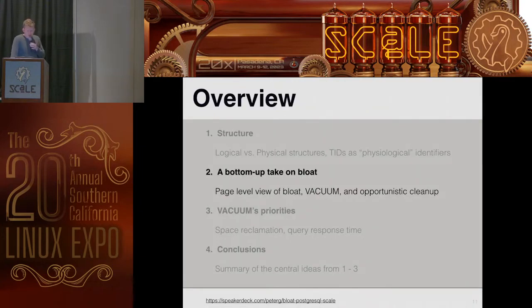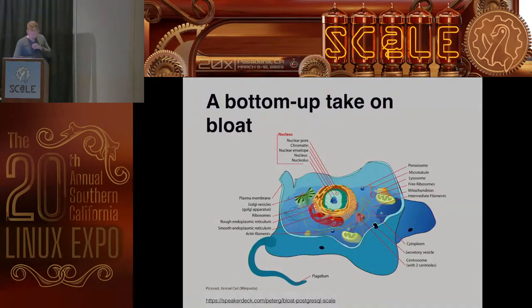Okay, so I'm going to move on to the main portion here, this bottom-up take on bloat. This is a generic image of a cell from biology.